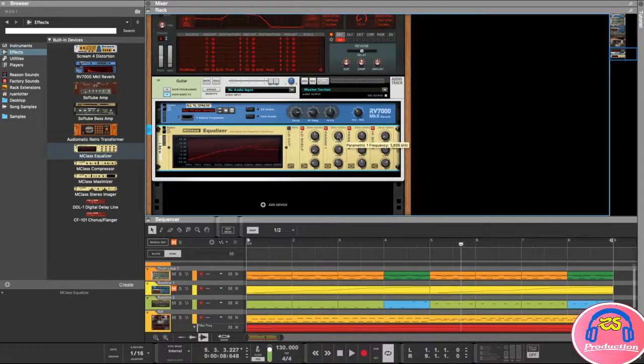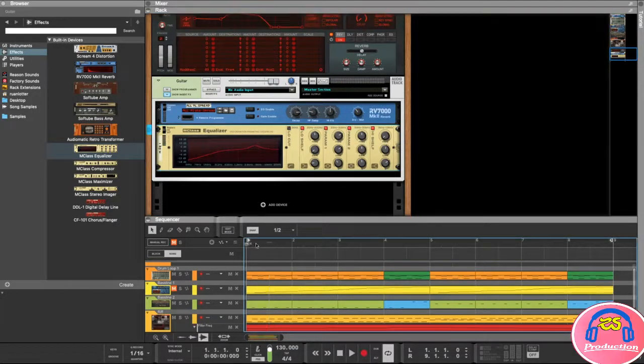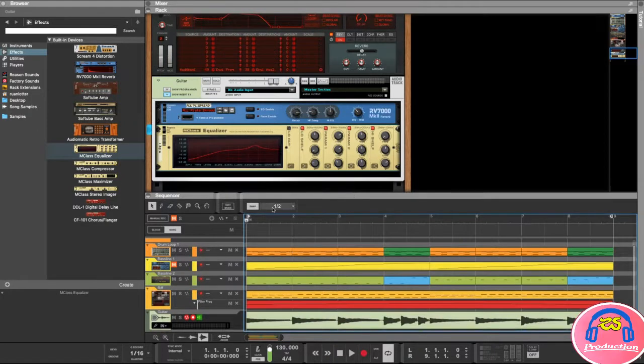Maybe something like that. And yeah, so you can go through and you can add equalization to every single instrument or track that you have recorded, and that's just going to kind of space everything out over the audio frequencies. So you don't want everything just to have a normal flat frequency. You want some of your instruments in the more lower frequency areas, and then some of your instruments in the middle section, and then some of your instruments in the higher range of your audio spectrum.